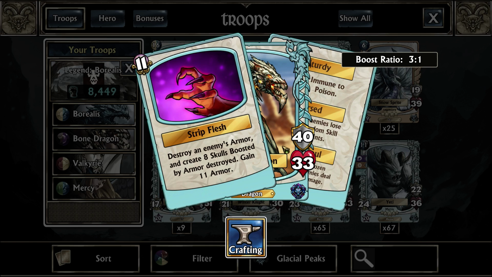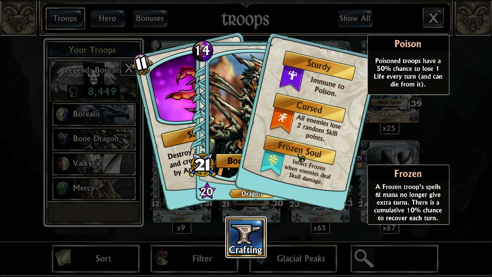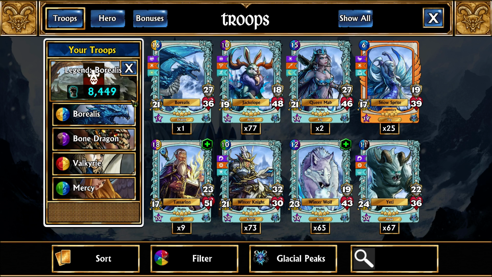And then you have Bone Dragon here, who will just create the skulls to make sure Borealis can keep doing the 3-time damage. You can get quite a high damage output that way. And even if Borealis dies, you'll have Frozen Soul on the Bone Dragon to make sure they stay frozen, just so you don't get any extra turns off of skulls or anything like that.